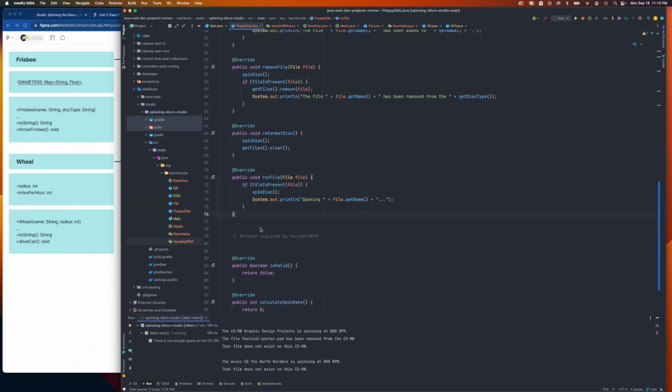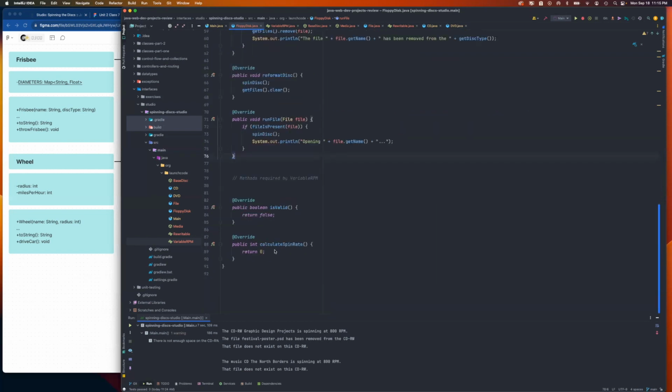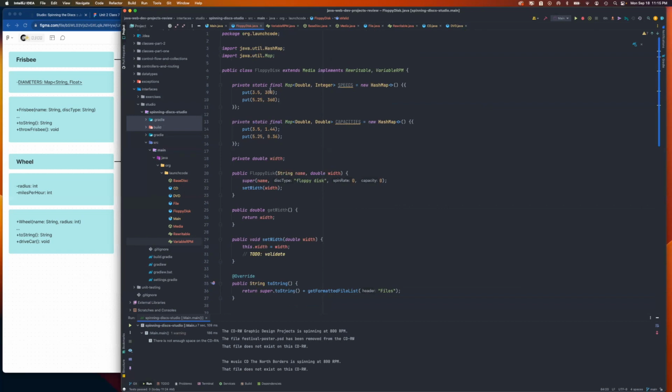So we've got all the ones required by that interface done. Now we can come over and do is valid and calculate spin rate. So these are the ones that are new to us. And really, to say that something is valid here, what we're concerned with is making sure that we're going to be able to access these values, and that means that these keys have to exist. So the width that has been passed in needs to be one of those two values.